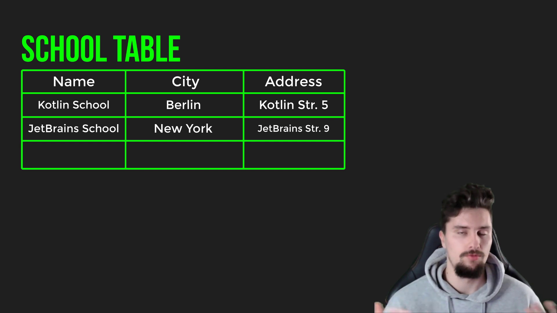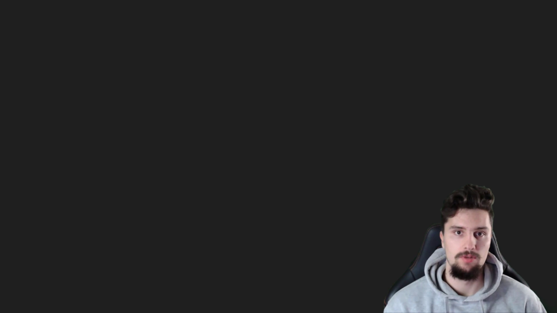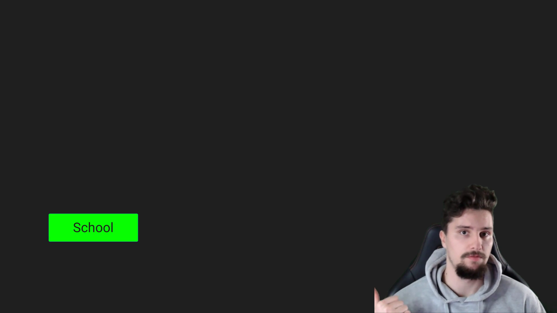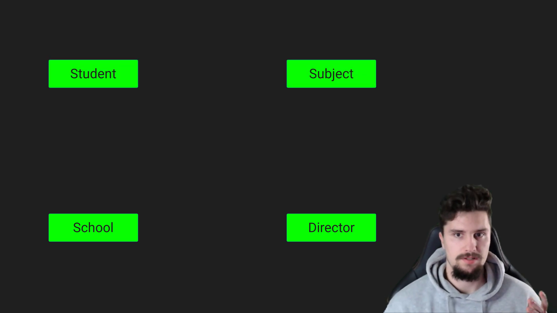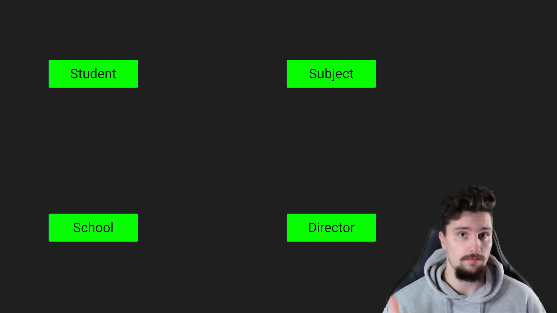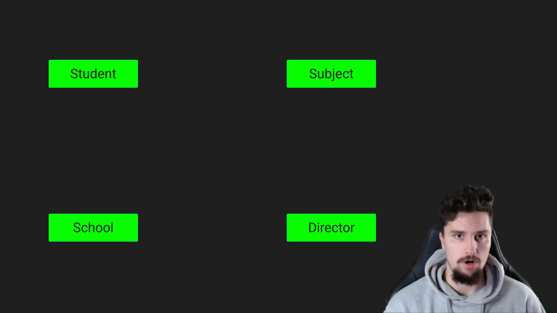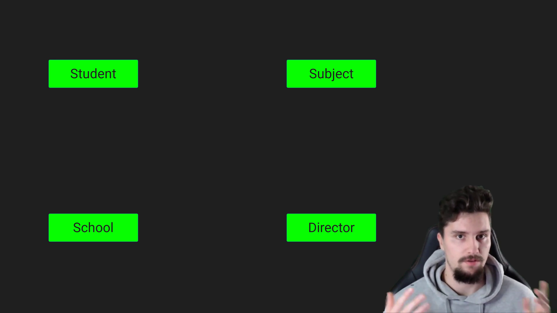When we want to model these entities — these tables — in our ER model, we do this by simply writing the table names into rectangles. In our school database, we will have a table for schools, a table for directors, a table for students, and a table for subjects. Each table needs at least one attribute used for the primary key. Each table in a relational database can have tons of rows, and there must be a way for the database to distinguish between different rows — and for that, we use the primary key.